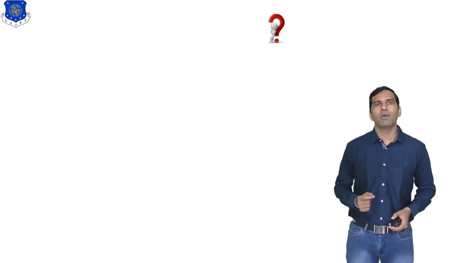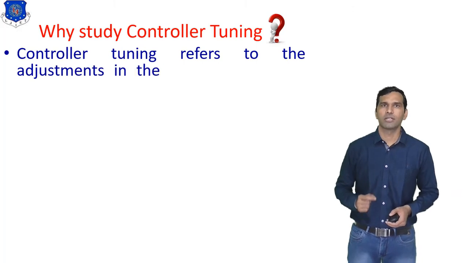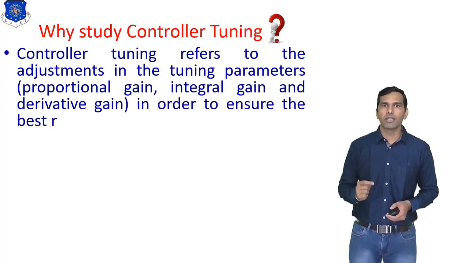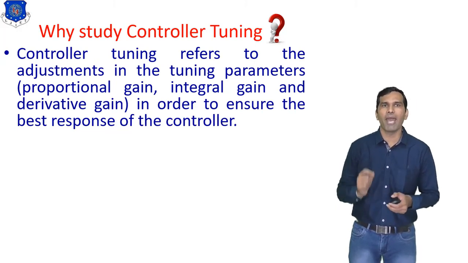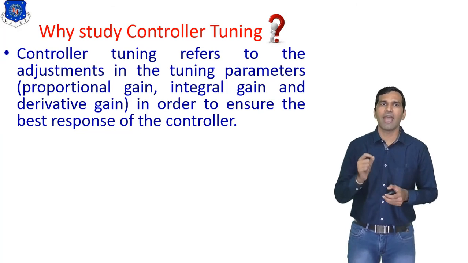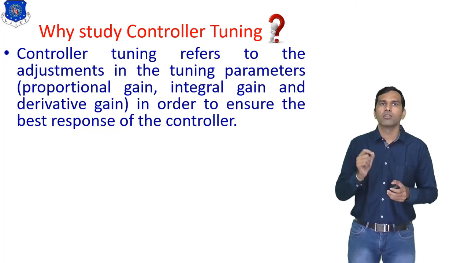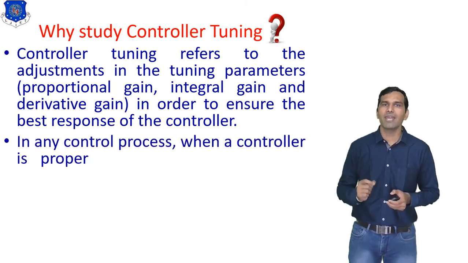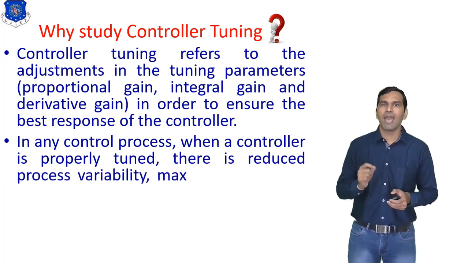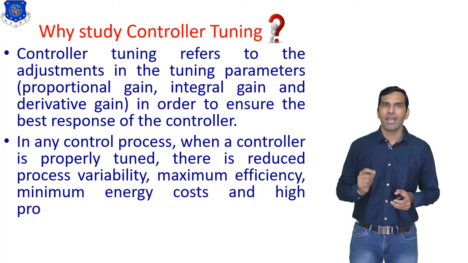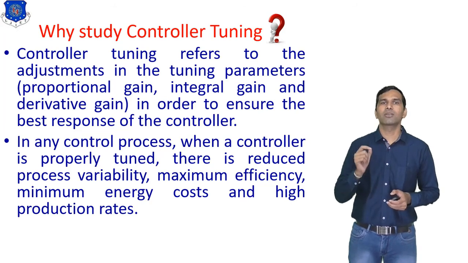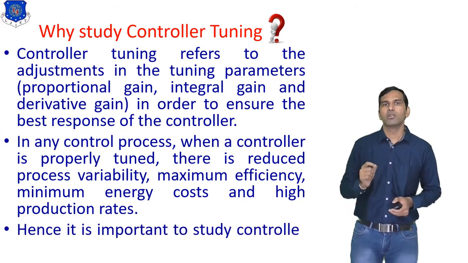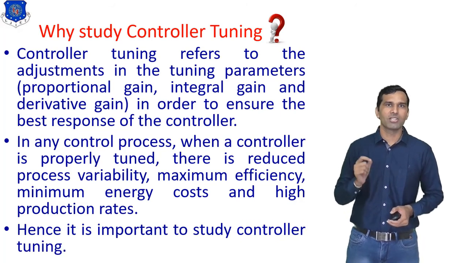So first, a question comes to our mind: why study controller tuning? So the answer is, controller tuning refers to the adjustment of the tuning parameters, that means proportional gain, integral gain and derivative gain, in order to ensure the best response of the controller. In any control process, when a controller is properly tuned, there is reduced process variability, maximum efficiency, minimum energy cost and high production rate. Hence, it is important to study controller tuning.